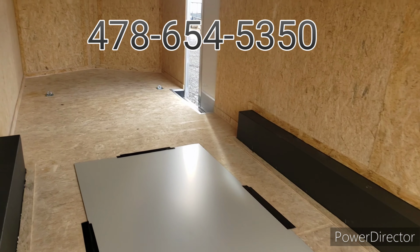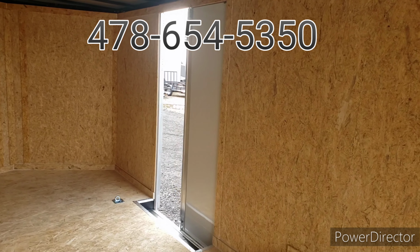Don't mind those couple sheets of metal. We do repairs here too. I need those for repair later.